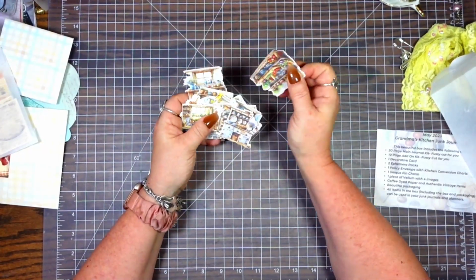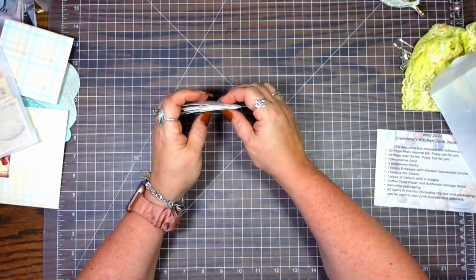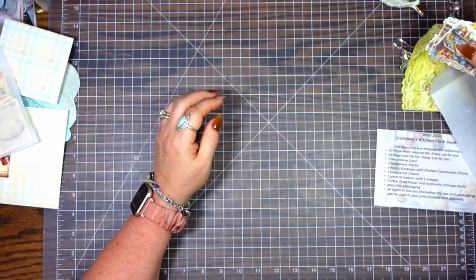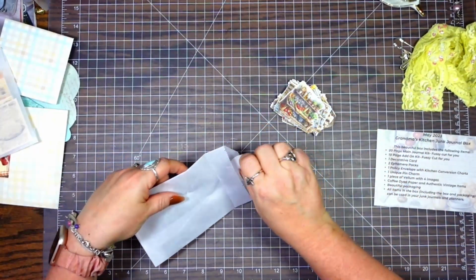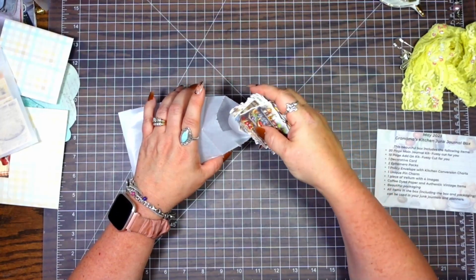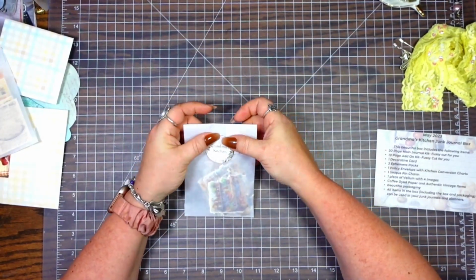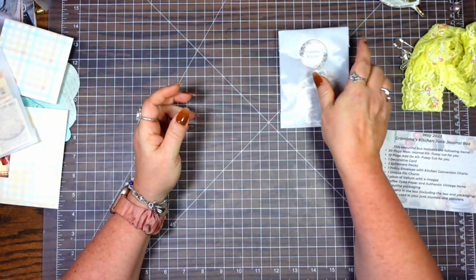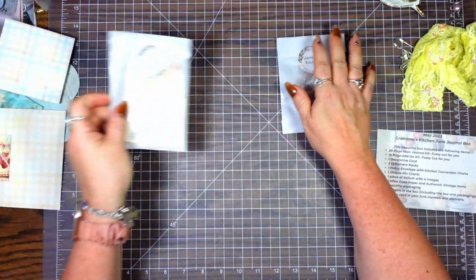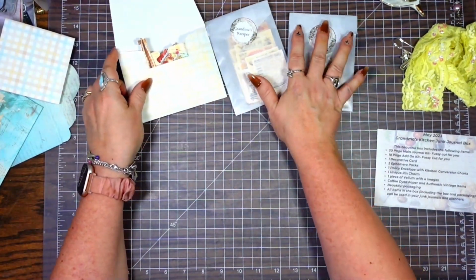So you get 2 ephemera packs plus all the extra ephemera. The ephemera packs go with the theme, but you won't find those items with the other ephemera. I make this separate. So the recipe cards and the Grandma's kitchen are separate. I would love to hear your thoughts.